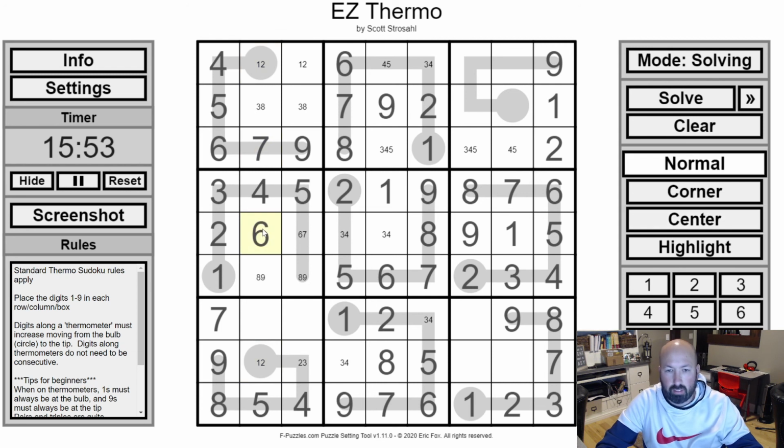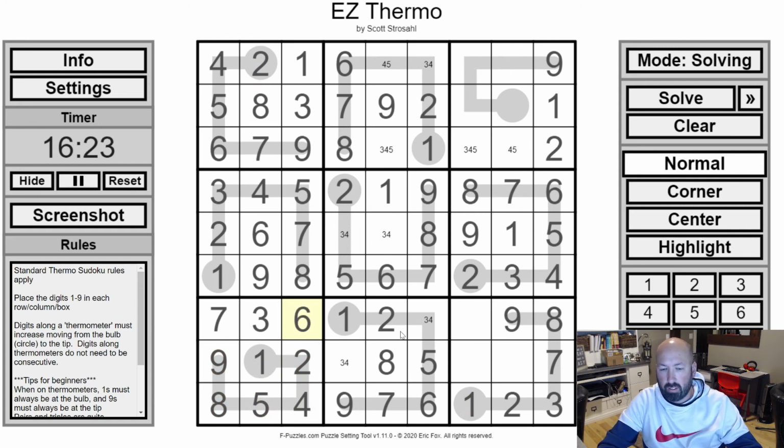This 7 here gives us the 6 and 7. And this 9 gives us 8 and 9 there. And this 8 now with the 3, 8. Now we've got the 1, 2. This is going to have to be a 3. It's the only one left in the column. This 3 here gives us a 2 and a 1 and a 2 and a 1. And it looks like we're missing a 6. This 3 with the 3, 4. And that's going to give us a whole bunch of digits.